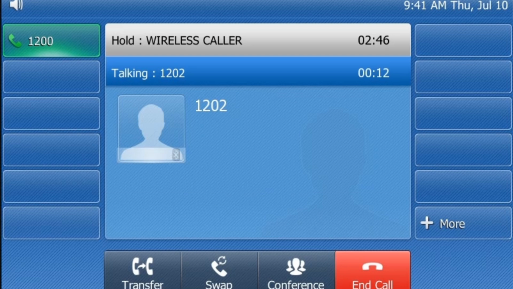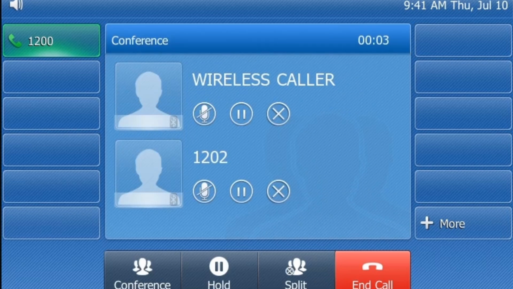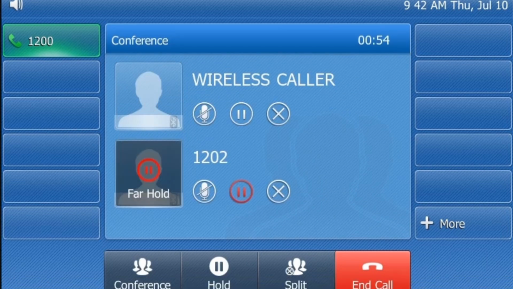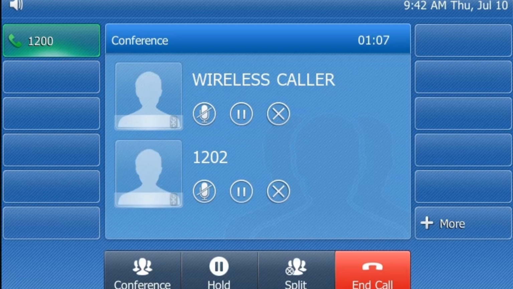You can repeat this process to add additional participants to the call. While on the conference call, you have the ability to mute, place on hold, or disconnect any participant on the call by pressing the icons on the screen or by using the Manage button to see the options. To end the conference call, just hang up. Once you disconnect from the conference call, all participants will be disconnected.